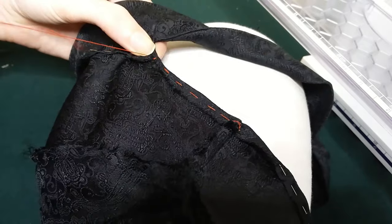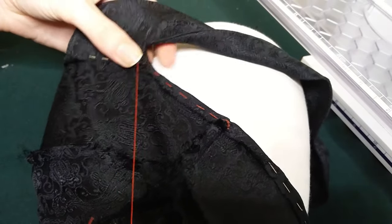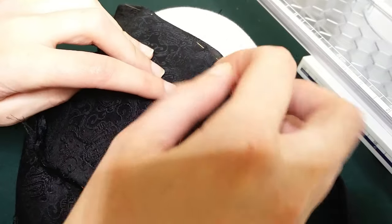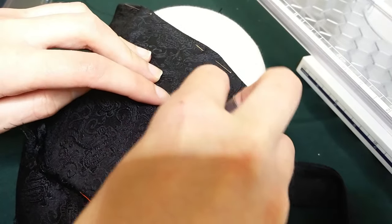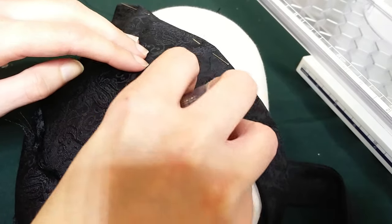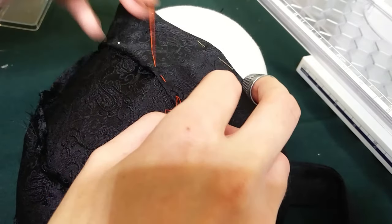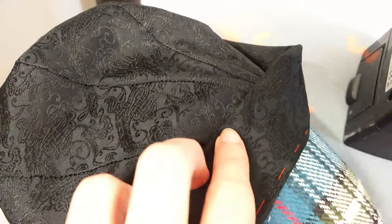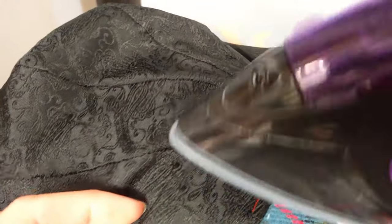At that awkward corner where the ties become the brim and join up to the crown, I also had to turn under the raw edge of the brim section and secure it on the wrong side. I tacked that in place ready to machine it later. You can see I did all this over a tailor's ham to keep the hat in the correct shape. With everything tacked, I folded the brim into position and pressed it again over the tailor's ham.